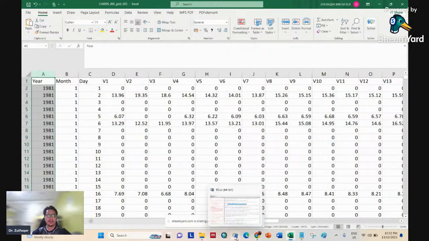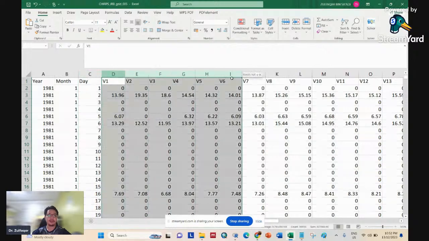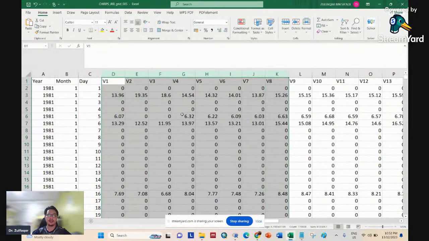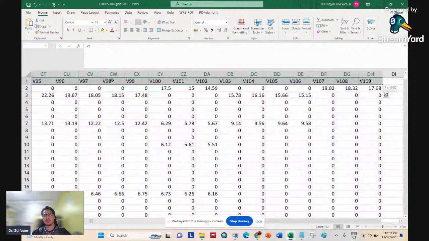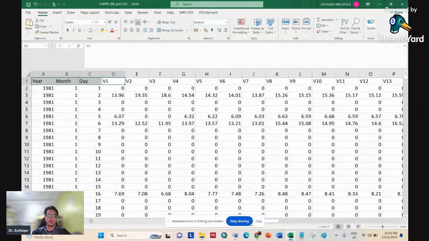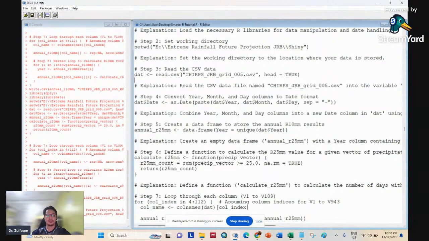I arranged it like this: year, month, and day, and the rest are the grids with daily data. Or if you want to use station data, you can just arrange your data for each station. I have grids V1 until V109 here. So I read my data set.